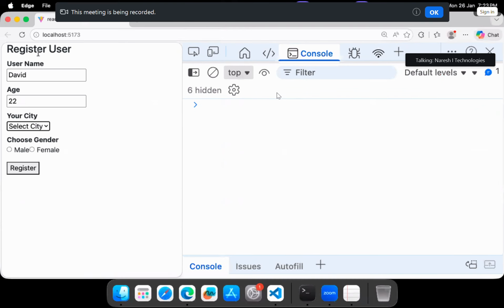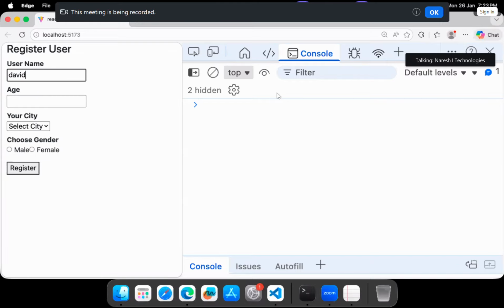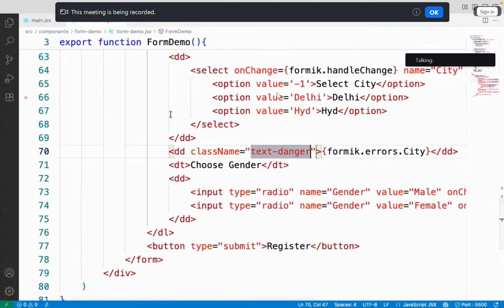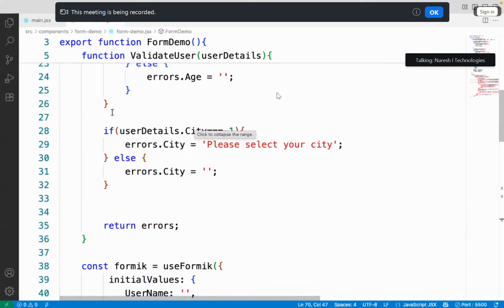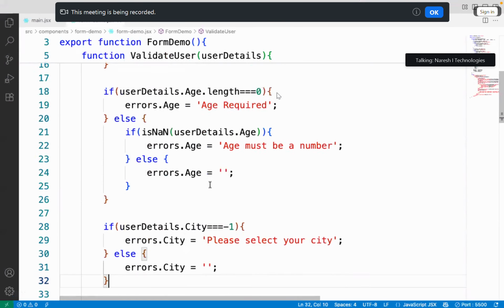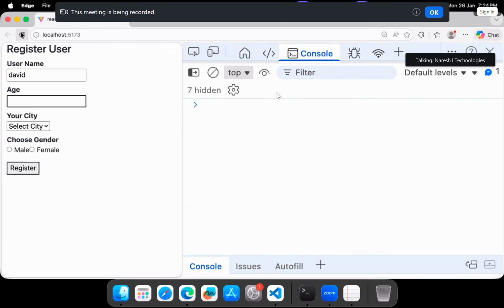And remember here, the user is not selecting the city. Suppose I selected the first one, then it says please select city or some problem. We have errors.city is equal to -1. -1 is a string, right? Because the value is a string, right?